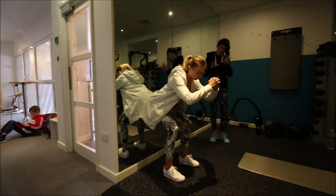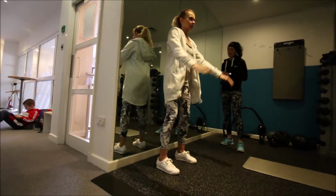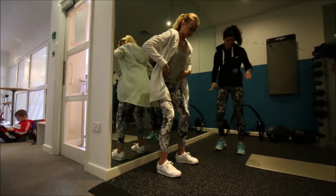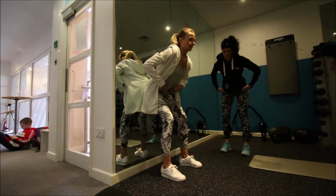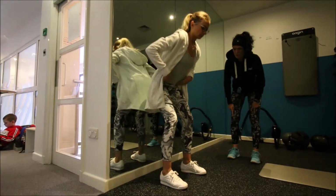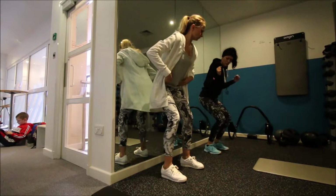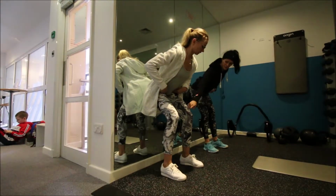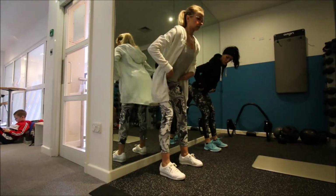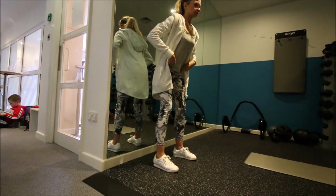All good? Are you all good? Do you feel like you're pushing yourself a little bit too much? Maybe, exactly, slightly more right. And legs. Try to, like I said before, put more hip than knees. So try to go up a little more. When you're here, just think that bum needs to go first, not knees. Go a little bit more up. More. Okay, that's it. So stick your bum more. Oh, that's it. That's much better. So not so much bending in your knees, more bending in your hips.